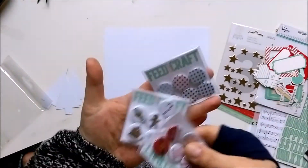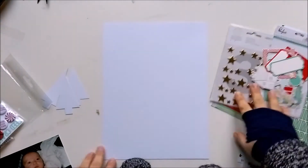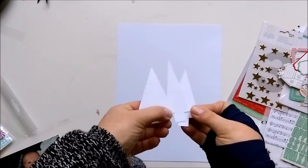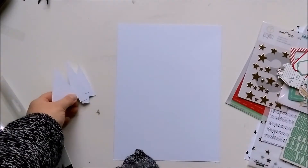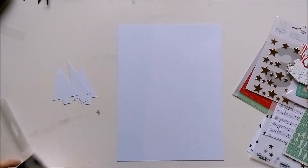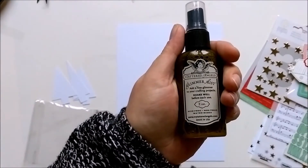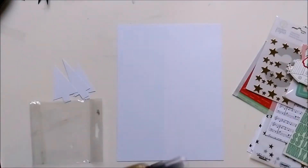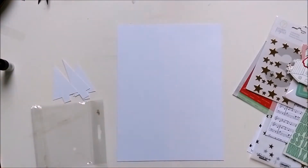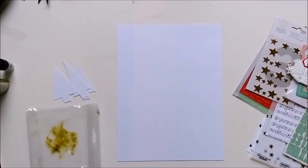It's a Christmas layout and the photo is from the little one - it's from 2004, his first Christmas. We spent it in England, in York, and we had a great time. I never scrapped that photo, so here I am. The things I'm using are from Pink Fresh Studio.